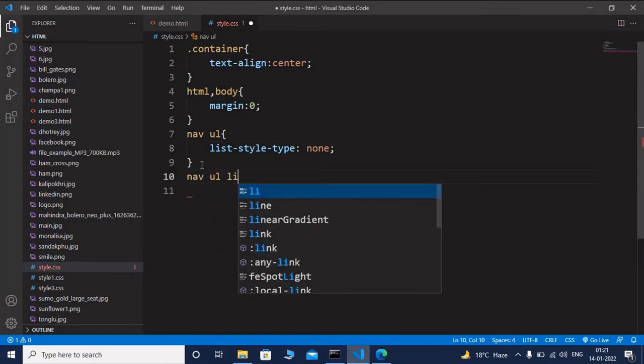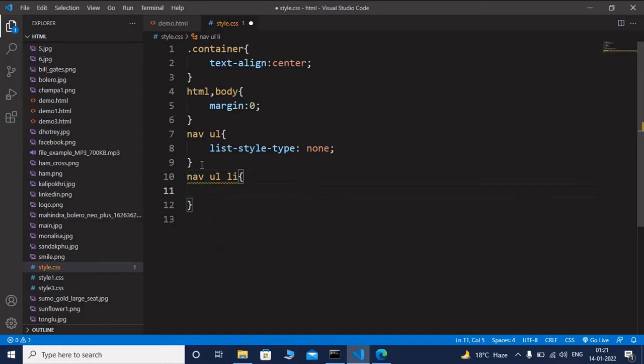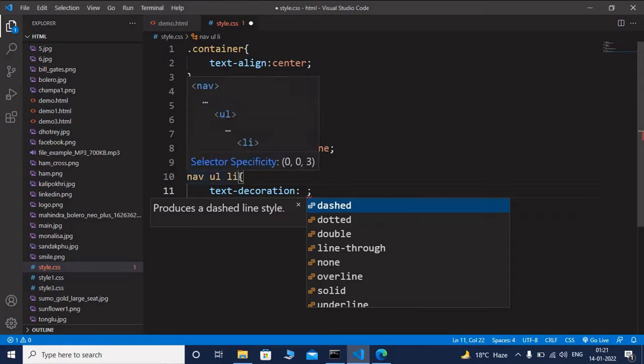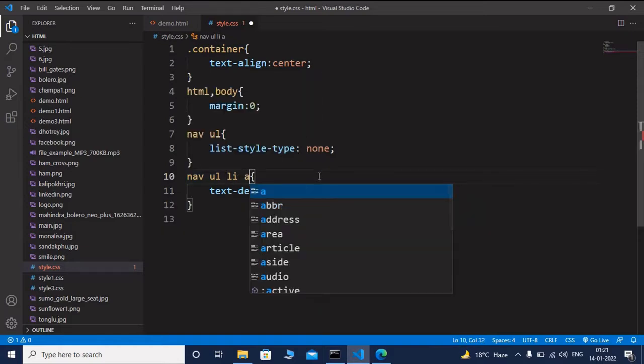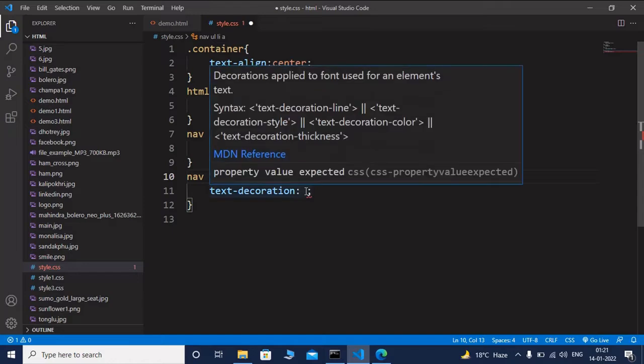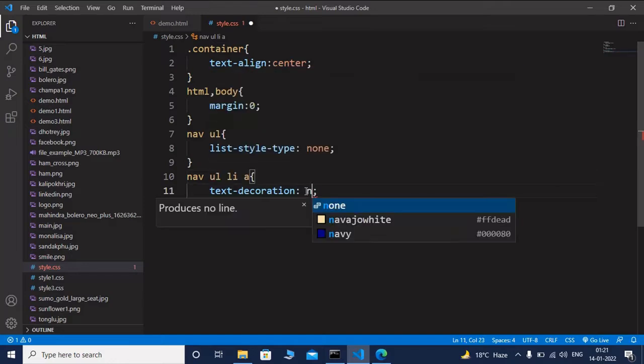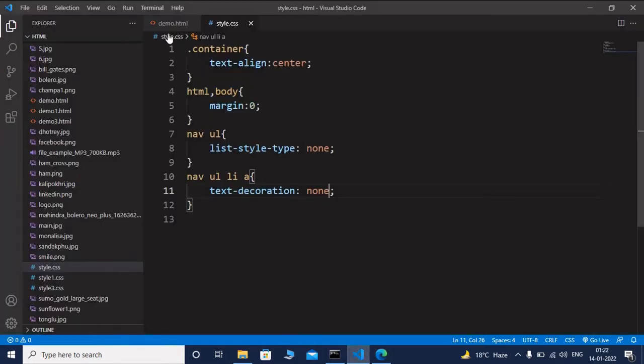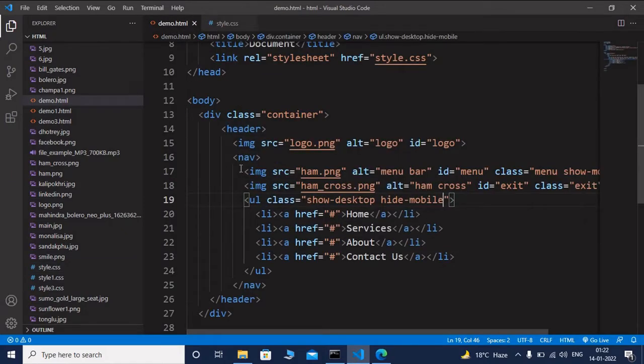If I use nav ul li a, text decoration none, and save it and refresh the web page, you can see the underscore sign has been removed.